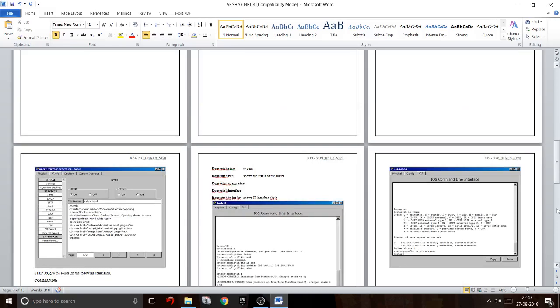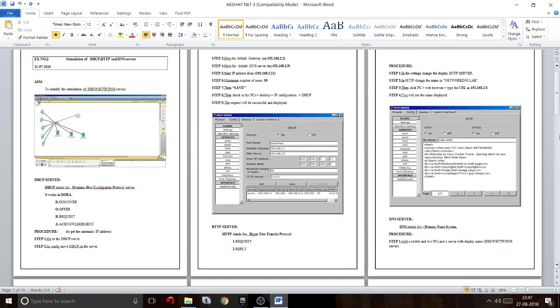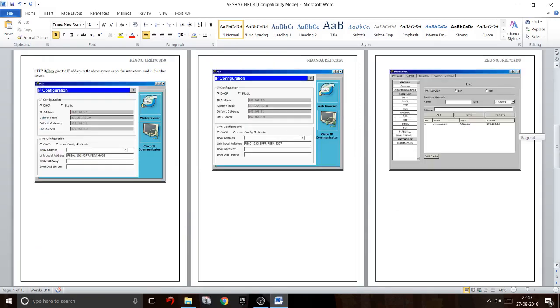Now we are going to see the file name index.html.